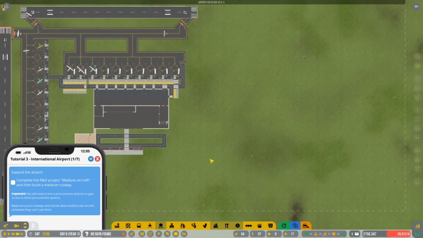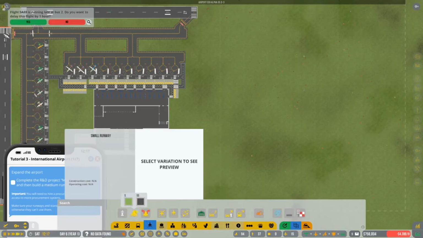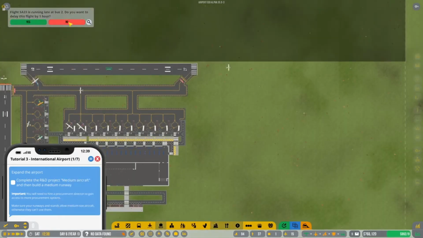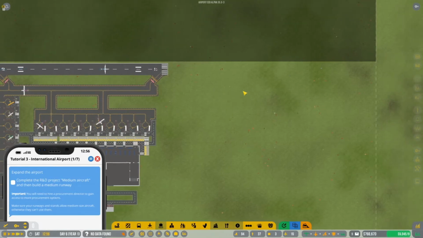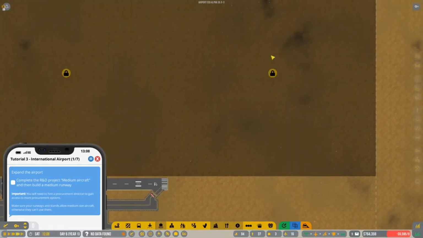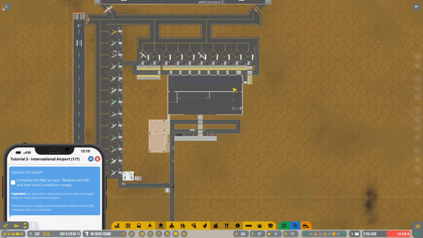medium aircraft. Now to do our medium aircraft area, we need a medium runway, so we've only got a small one. The only problem is, by placing the medium runway, it is quite a long one, so we do need to initially buy this one up here as well. So that is quite important for that.